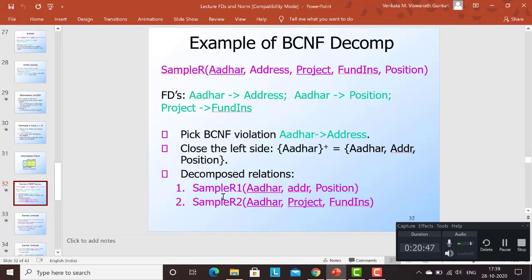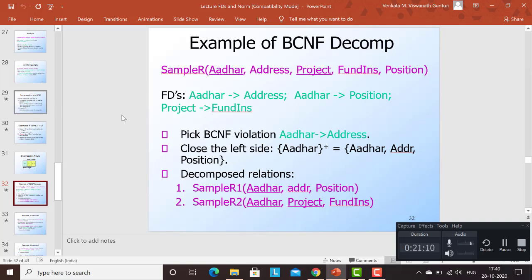Are both of these in BCNF? No. At this stage, I'm sort of jumping steps here, but ideally, what you would have to do is take all these FDs and project them onto R1 and R2 to get the set of FDs corresponding to R1 and R2. Right? At this stage, you might remember that I was talking about minimal basis.